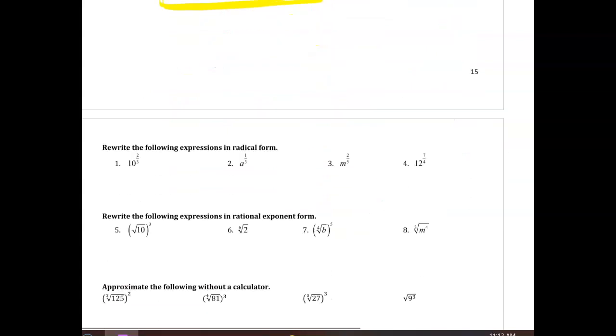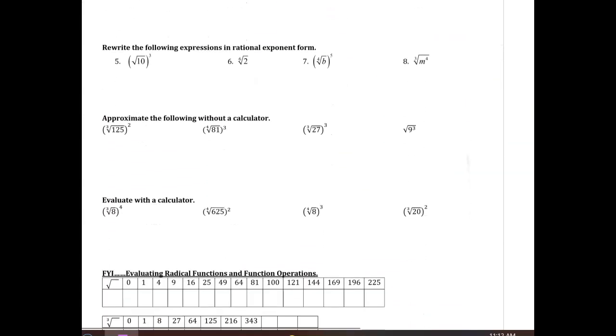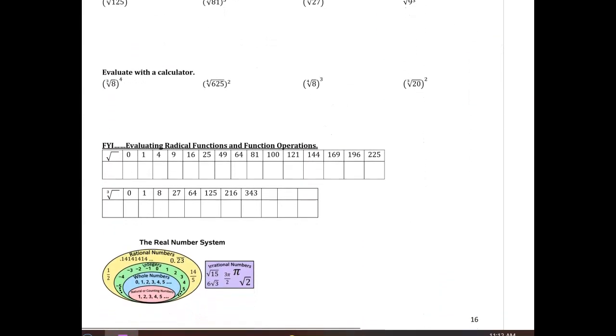All right, so let's try doing some of these. Before we do, I want you to go to the bottom of the page, and there is a little typo in here, we realized. I left out in this row one of our perfect squares, so we'll catch it in a bit. Going through, the square root of 0 is 0, 1 is 1, 4 is 2, 9 is 3, 16 is 4, 25 is 5, and then this is where I messed up. I forgot 36, so I'm going to put 36 on there, and the square root of that is 6. And then the square root of 49 is 7, and then I can just work my way up.